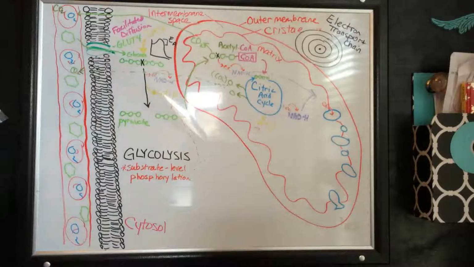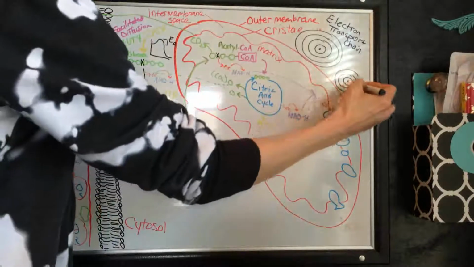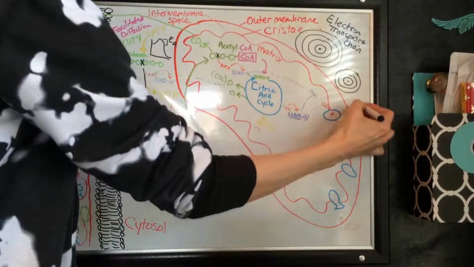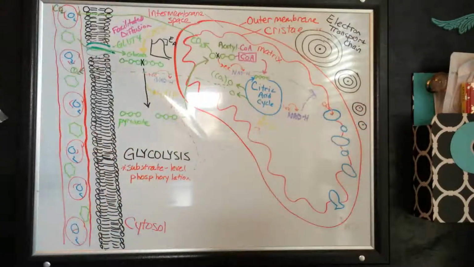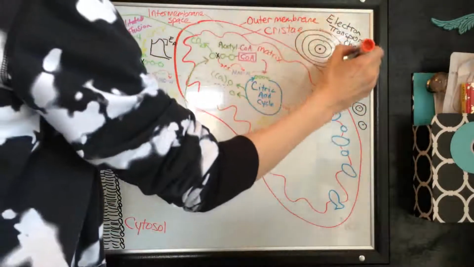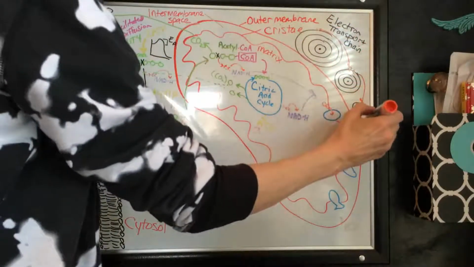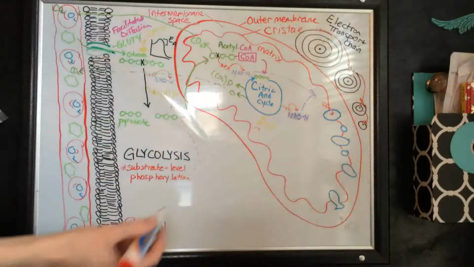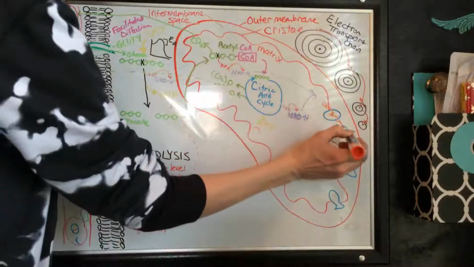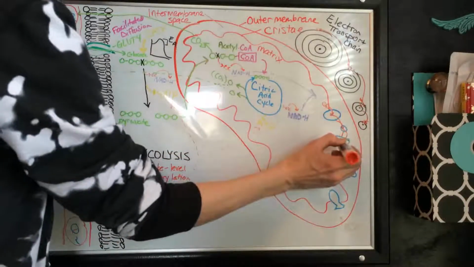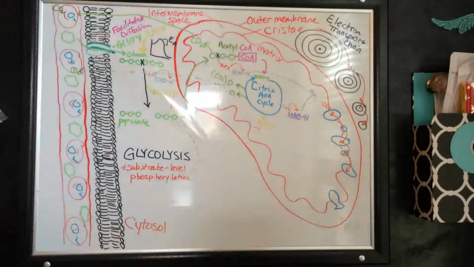So I'll draw it here. So kind of, if we were to picture it, it would go like that, and like that, and like that, etc. And so as these electrons are being passed, they're falling a little bit in energy. Does that make sense? Okay, and so each time they transfer from one protein to another, a little bit of energy comes out. Now remember from our little analogy, we use that energy to do active transport.